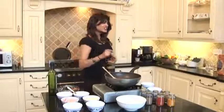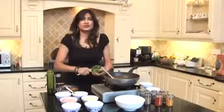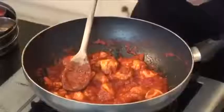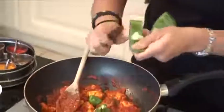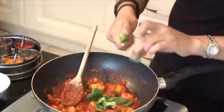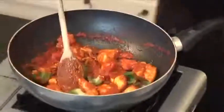I'm going to think about adding some vegetables to this now. I've got a green pepper. Let's turn it into a bit of a jalfrezi today. Very simple. They take seconds to cook. Just chop them into the kind of bite-sized pieces that you would want. Throw them in. They're going to be done in seconds. You could go mad and put a bit of red pepper in. Make it a bit more visually stimulating.